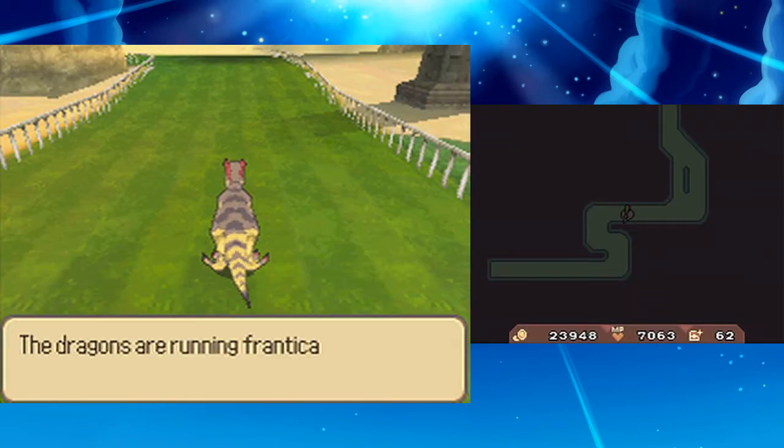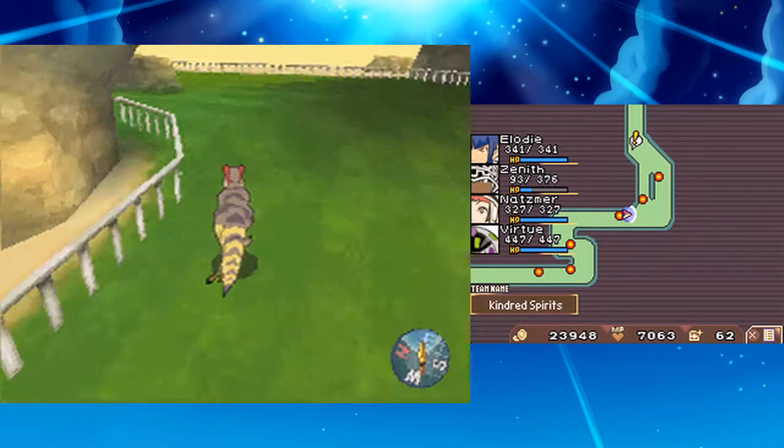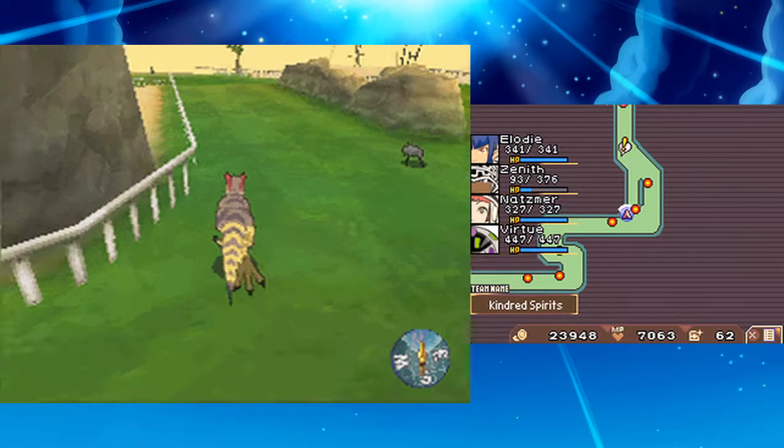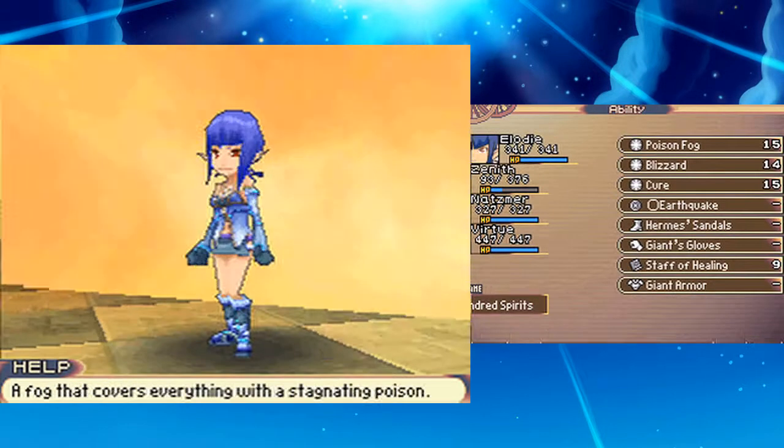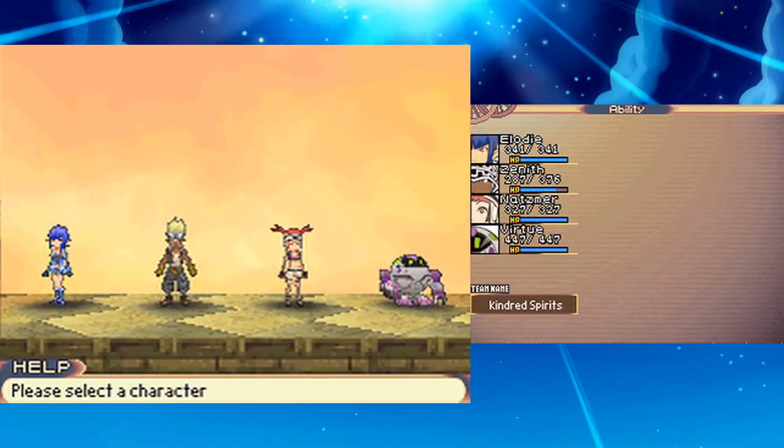Yes, so we're going to be getting relics as we go on. Who in the world will be victorious? The dragons are running frantically. Alright, let's avoid that Barracuda there. No need to get into any more fights than we need to. I would rather preserve my resources for the harder ones. But I am going to go ahead and use a Cure Spell right now on Zenith, who was the only character to sustain any damage in that previous fight.